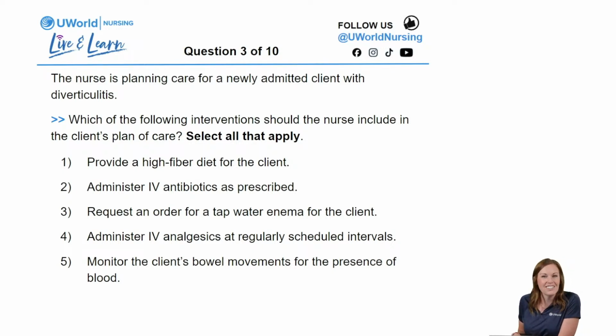All right, I'll give y'all a little extra time on this one since it's a select all that apply. Let us know what you think. Again, select all that apply. It means you're going to have more than one right answer. We're talking about diverticulitis. Think about what that looks like. Is it infectious? Is it chronic? All that kind of stuff.